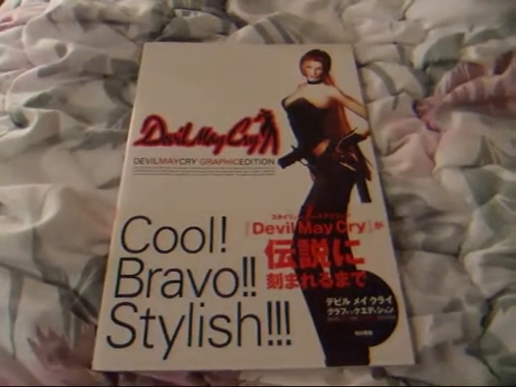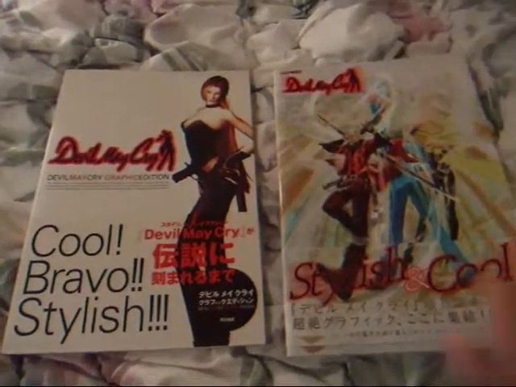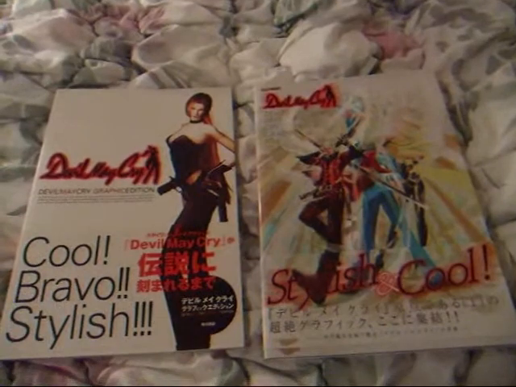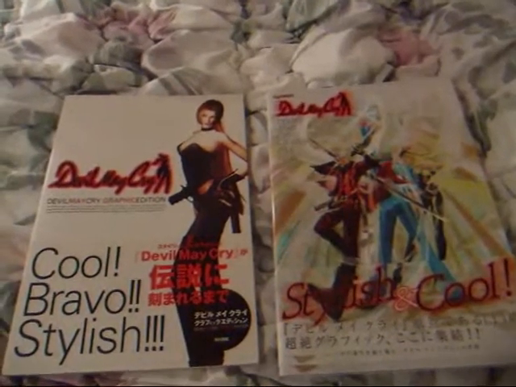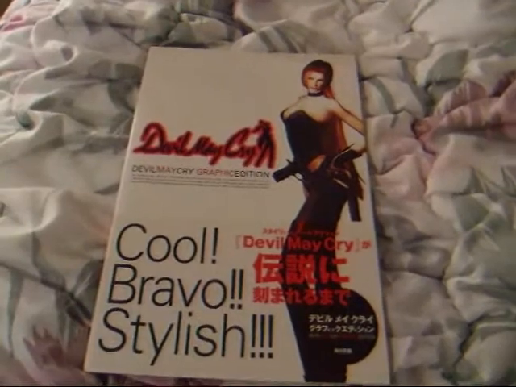So I have this one, and I also have this one, which is a reprint of the first book. The only difference is a bit of layout change and some Devil May Cry 4 game editions, or more like a teaser since the game wouldn't be out for a little while yet. And so, I thought I'd go through and show a bit of what's inside.